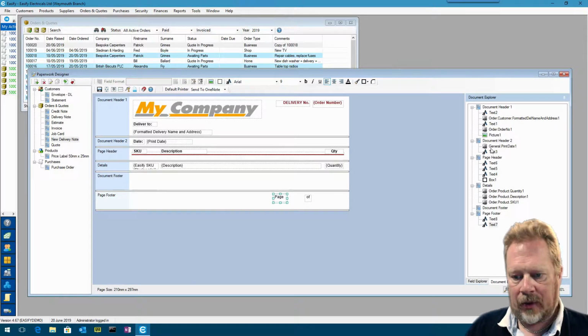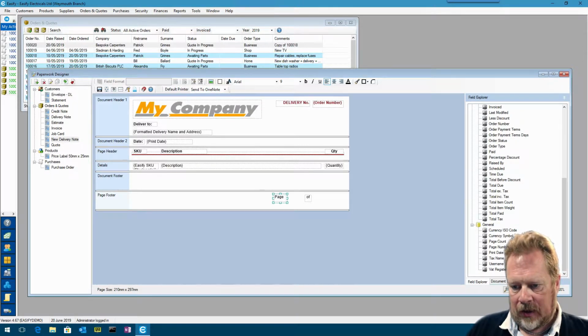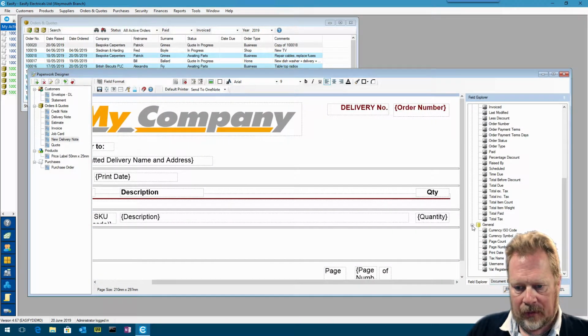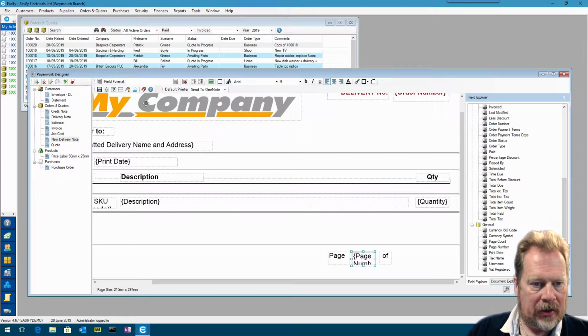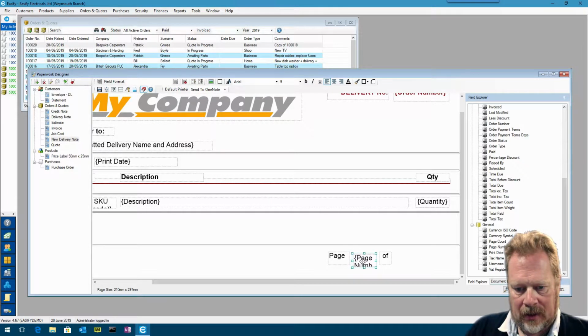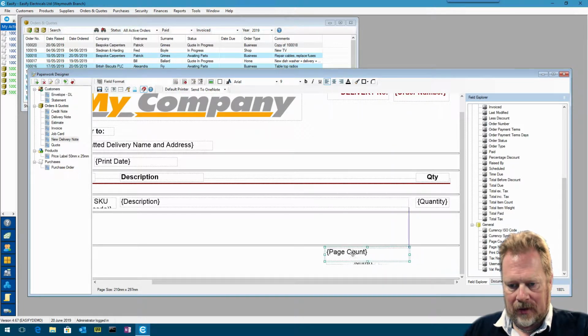And then if we go to our Field Explorer and we go to the general settings at the bottom, we've got page number. So we'll put page number there, and we'll make that quite narrow. And I'll zoom in as well so I can actually see more easily what I'm doing here. So we have the page number and we have the page text. I'm going to turn the snapping back on so I can line these up nicely. And then we have page, whatever the page number is, of, and then the page count. So we'll put that on there. Page count.